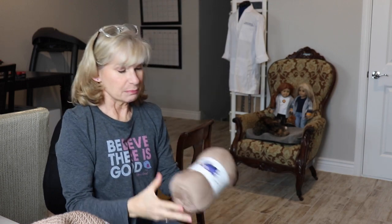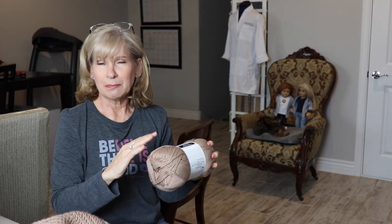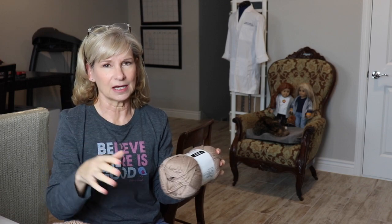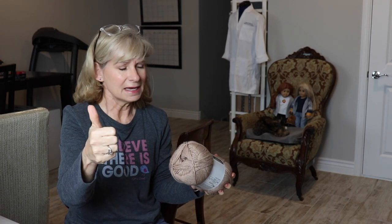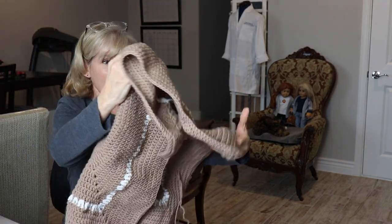I bought Impeccable. It was a good price, can't remember what it was. Just a basic acrylic, because this is a seasonal, cutesy little blanket. It's not going to be out all the time or even used for long periods of time. This will be great for that, so I'm happy with that purchase. And Impeccable is a good workhorse yarn. I like that. But, well, wait, before we go to the next thing, let me finish talking about this.